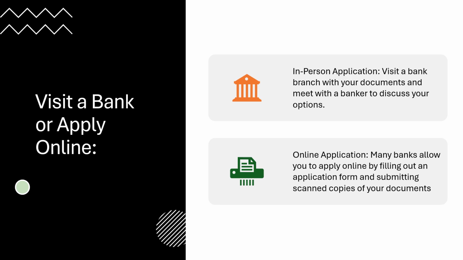And of course, you can visit the bank or apply online for getting the credit card. If, for instance, you want to visit the bank through an in-person application, just visit a bank branch with your documents and meet with a banker to discuss your options. You can also check online. Many banks allow you to apply online by filling out an application form and submitting scanned copies of your documents. It can also be done on the phone.